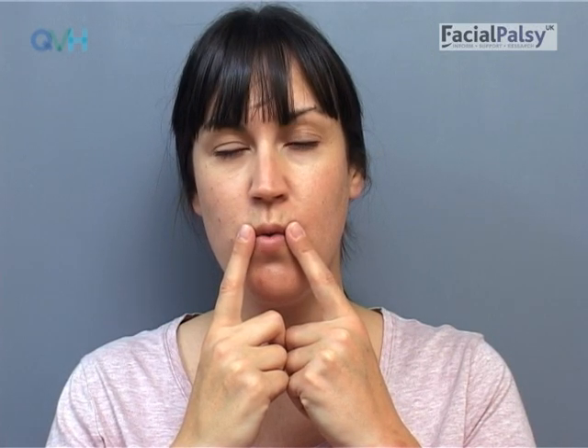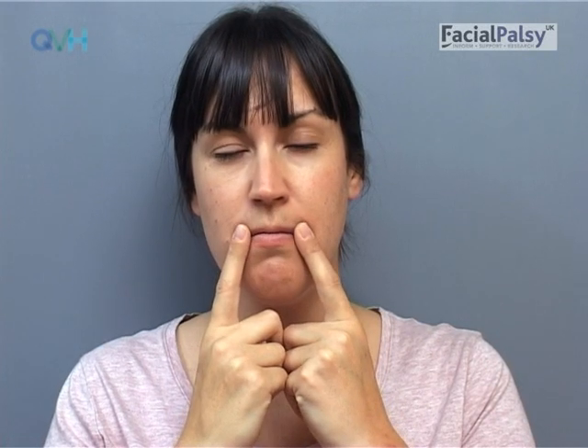You may find it helpful to think about gently blowing bubbles through a bubble wand as you are rounding the lips, as thinking about something like this helps the brain find the muscles more easily and makes the training even better. Try to remember to use your balanced lip movement throughout the day, for example when you are speaking to people. This won't come naturally at first but the more you use it the more naturally it will come. Some things like sucking on a straw take a bit more effort, but it will be really important to try and get the lips as balanced as you can at all times and really try to stop them twisting to one side.